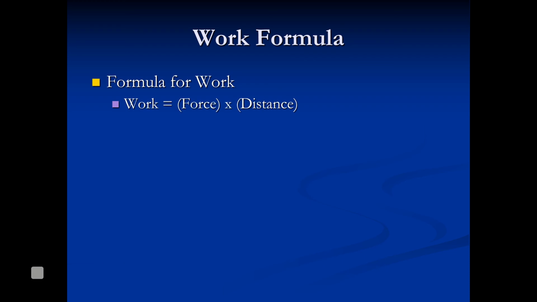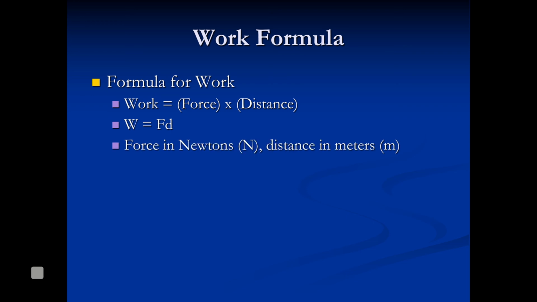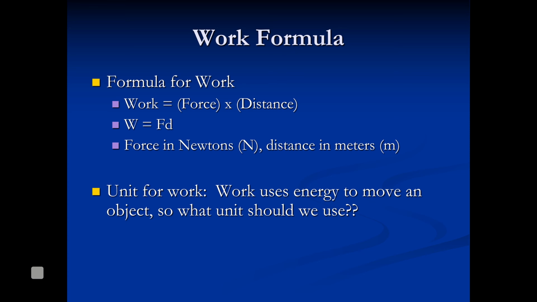So what is the actual formula then? Pretty simple. Work is simply equal to force times distance, so you just have to multiply the force and the distance together. We say work is equal to FD. Force will be in newtons, distance in meters. Work is a measurement of energy, so we use the unit of joules.